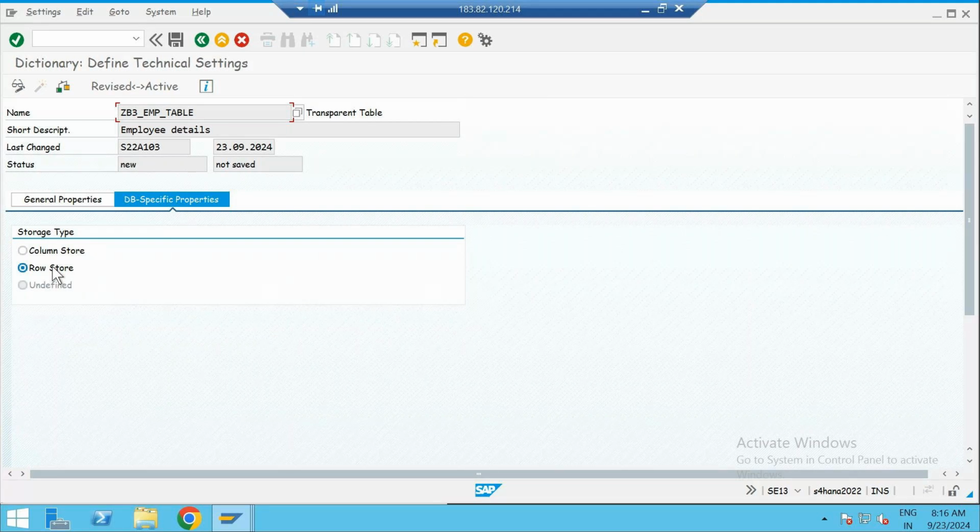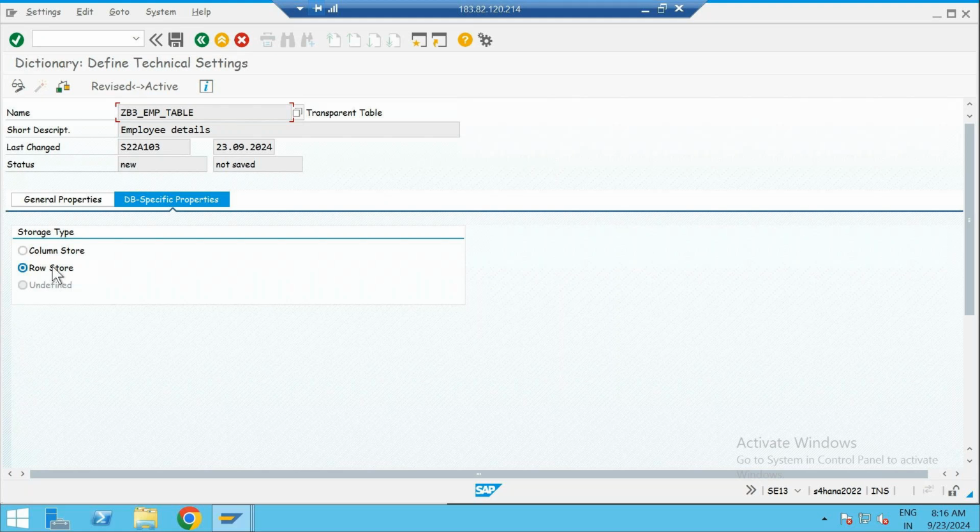Database write means adding, changing, deleting the data, making changes to the data. Then database display or extract. If data extraction is more, column store. If data write is more, row store.